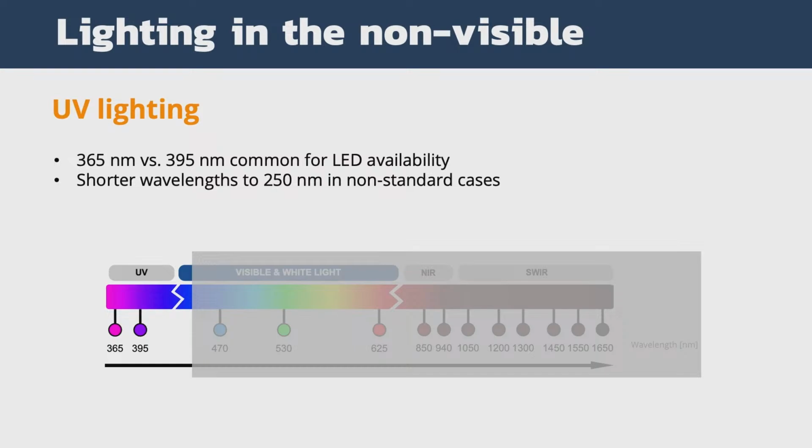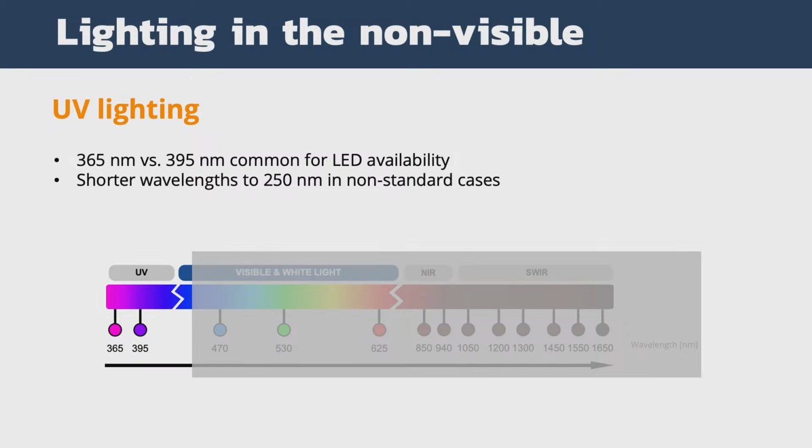So we've talked about the non-visible imaging system and how the components of the system itself are familiar and look like your visible imaging system, but just specialized for the spectrum. Let's take a minute though and talk about lighting in the spectrum, since it is crucial to the imaging system.